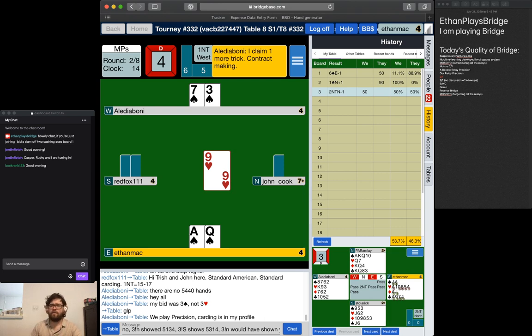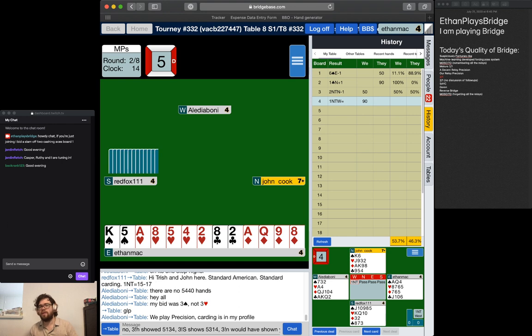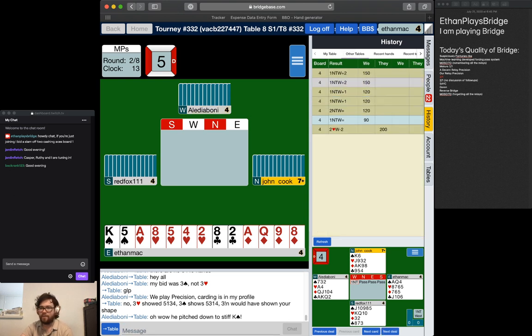Had Alad exited a heart from his hand, North probably just plays low. Yeah, with that, North plays low. And then South would need to know to take the queen of hearts and then play the 10 rather than playing the 10 of hearts. So that's... Oh, he pitched down to stiff king of spades. He did. That's pretty impressive. Also, Alad, good try. Yeah, so that's not going to be good.